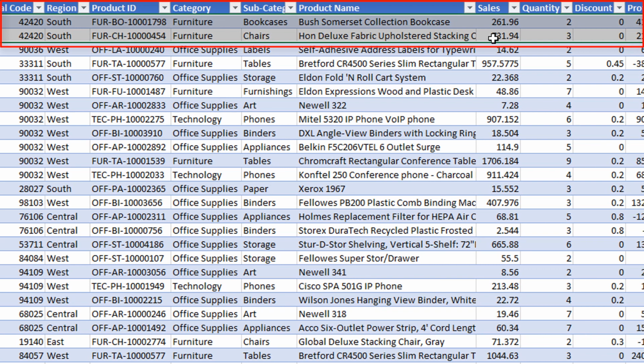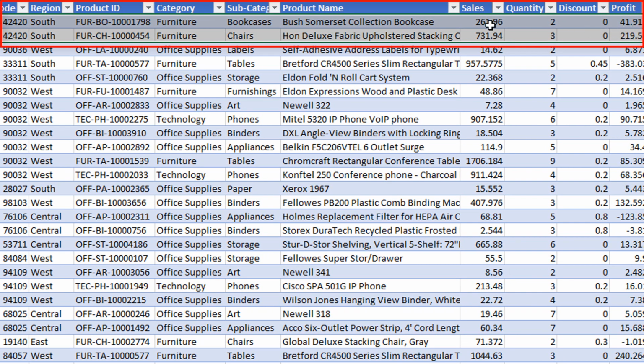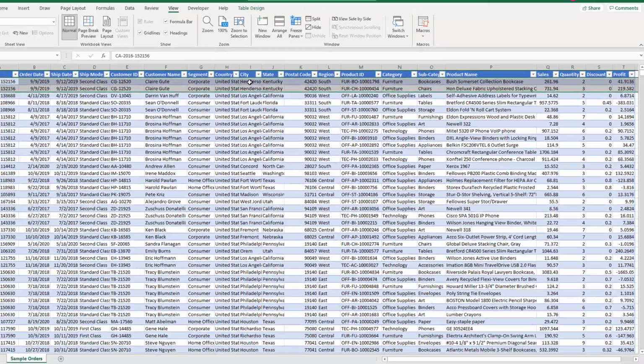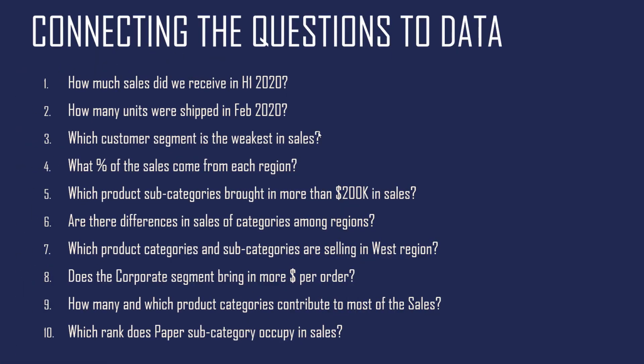The total sales amount, the profit, and the discounts, and the information about the product categories are available. The information about the location is also available for the customer. So this is what this data is about. Now that we know the structure of the data, the grain of the data, and a high-level overview of the different elements of the data or the columns, now let's go and take a look at the questions. Here is the list of 10 questions that we need to answer.